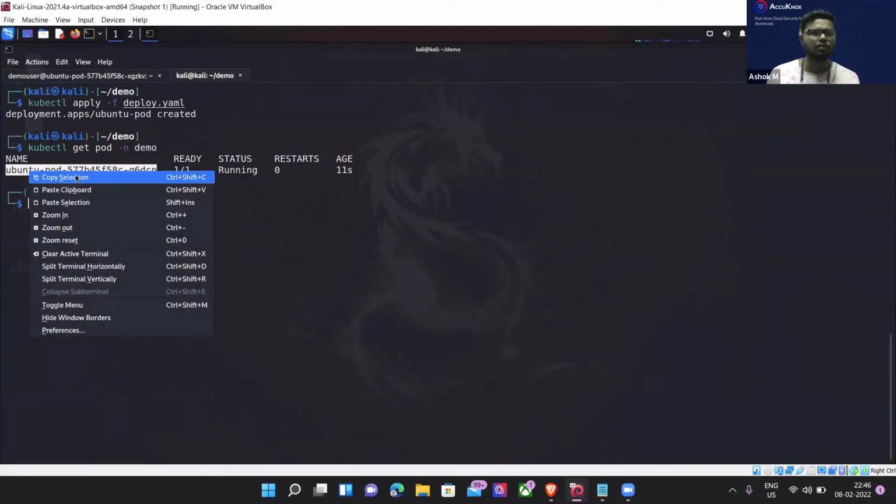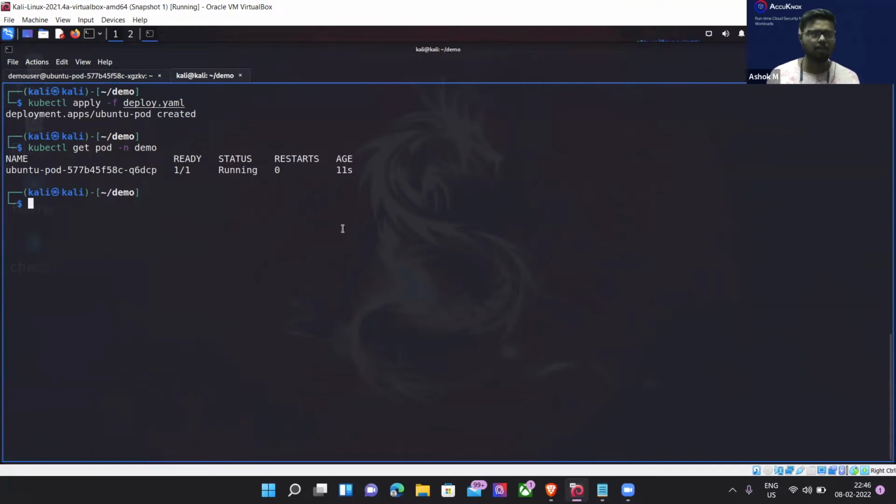To execute the vulnerability, we have to go inside the Ubuntu pod. We mention the namespace name, exec -it, then the pod name, and bash, which gives us a bash shell.